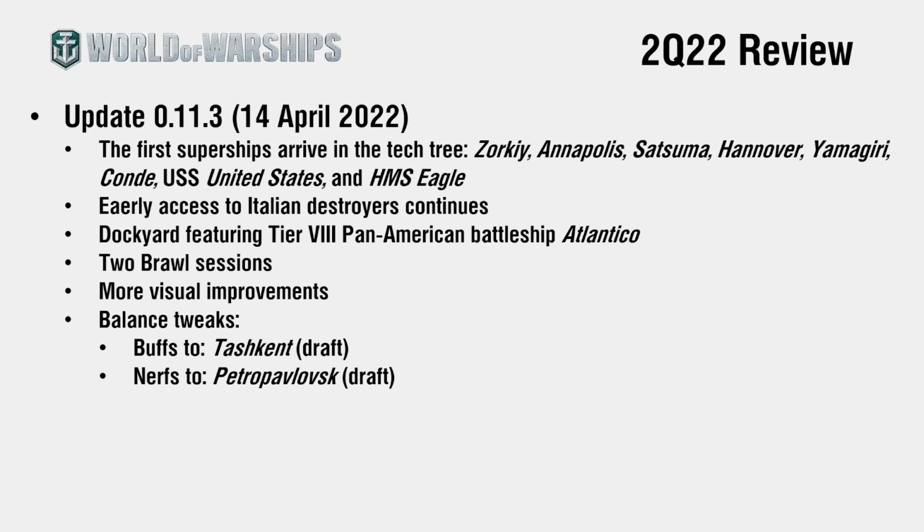And it's taken us years, I think, to finally convince them that these characteristics are important. Right? The draft on a ship, how much freeboard it has, is absolutely part of how you balance a ship. And finally, after a year and a half of the entire community, the world over, complaining about Petro, we finally got a meaningful nerf to the ship. Not, oh, we nerfed her detection by 200 meters, or, oh, we nerfed her radar by 4 seconds, or whatever. It was, no. We made the ship easier to kill.